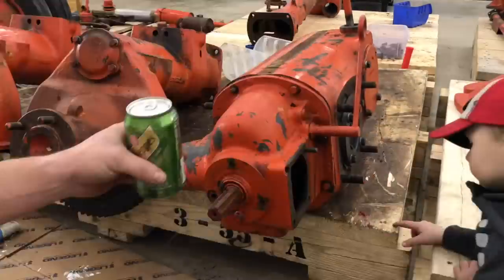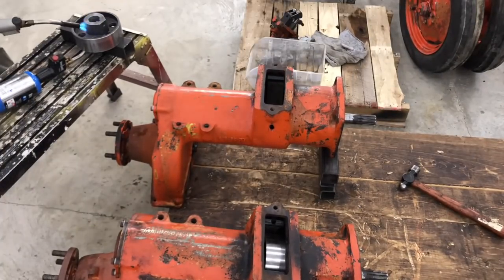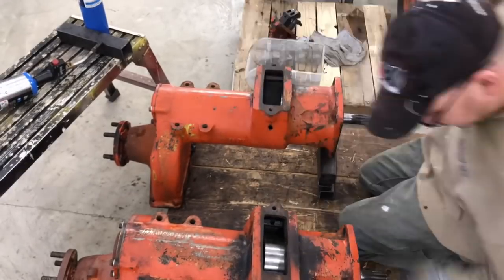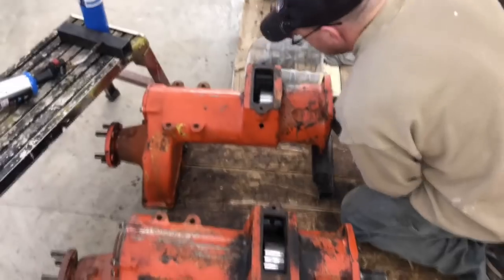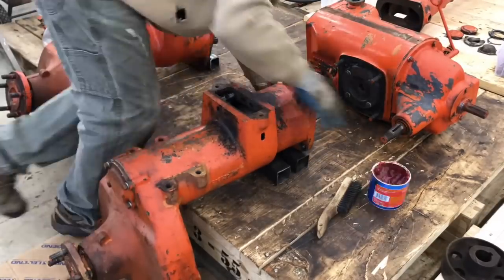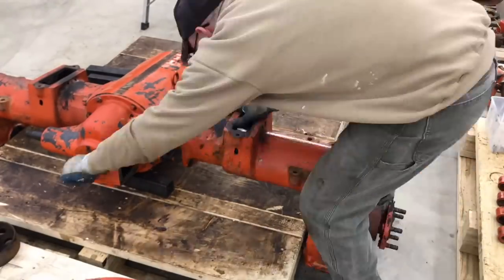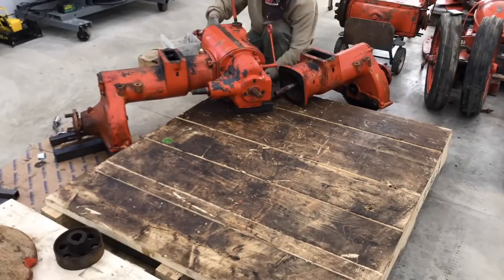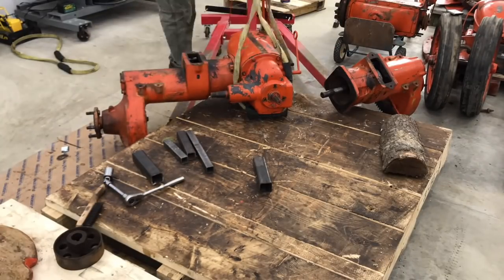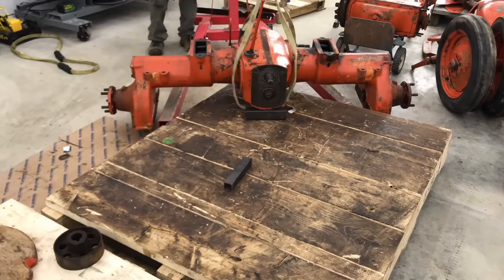The PTO goes back on, and then on to the brakes. I got new drums and I heated them up. I had to turn down the outside because they wouldn't fit inside the axle housing. But as I go to put on this drum, it just fought me the whole way. I think what happened is one of the axles is a factory axle and one is an aftermarket. So I was able to hammer it on as far as I could — it's not perfect, probably about a quarter of an inch shy of where it should be, but I think it's going to work just fine. Somewhere around here I remember pulling my back really bad, so that was fun.